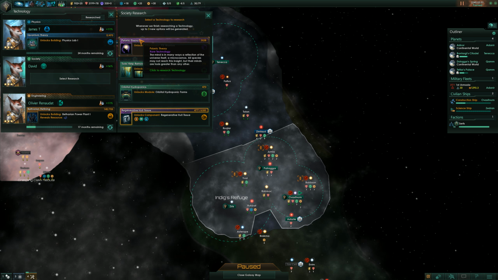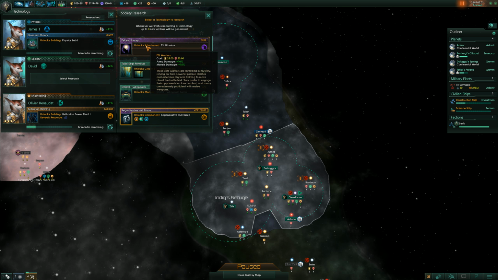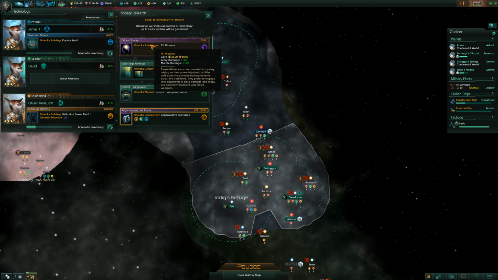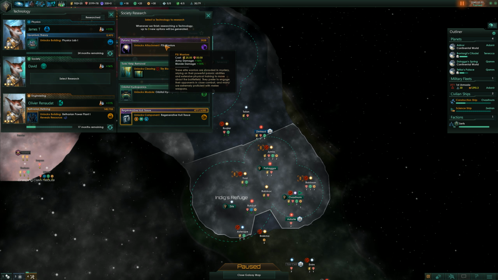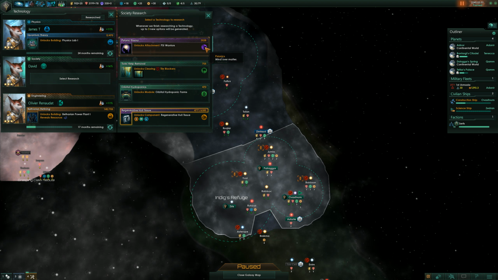Rare. Psionic theory. The mind is in many ways a reflection of the universe itself, a microcosmos. All species may not reach this insight, but their minds are tools greater than any other. This unlocks Psi Warriors, which I think are some kind of invasion troops, or is it... Oh, this is just a bonus in general. Army damage goes up and morale damage goes up. These elite warriors are shrouded in mystery, relying on their powerful psionic abilities and extensive physical training to move about the battlefield. They prefer to engage their opponents in close combat, and many are extremely proficient with melee weapons.